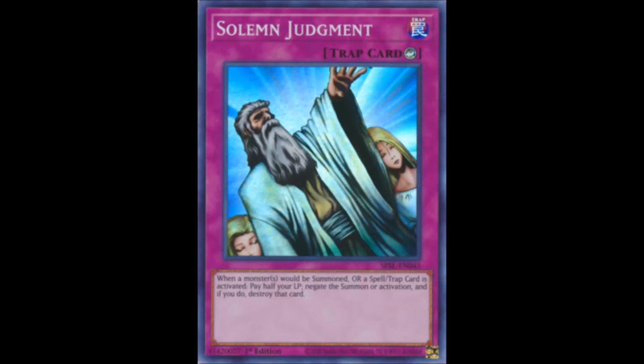Anyway, what this does is when a monster would be summoned in any way, or a spell or trap card is activated, pay half your life points, negate the summon or activation, and if you do, destroy that card. Yeah, this card was banned for a very long time, but in the early days of Yu-Gi-Oh! this didn't see any play at all, because paying half your life points, which most of the time would be 4,000, didn't seem all that appealing just to negate one thing. Until people quickly realized how powerful this effect can be, as it can stop literally anything except monster effect negations, but trust me, we have those counters as well.